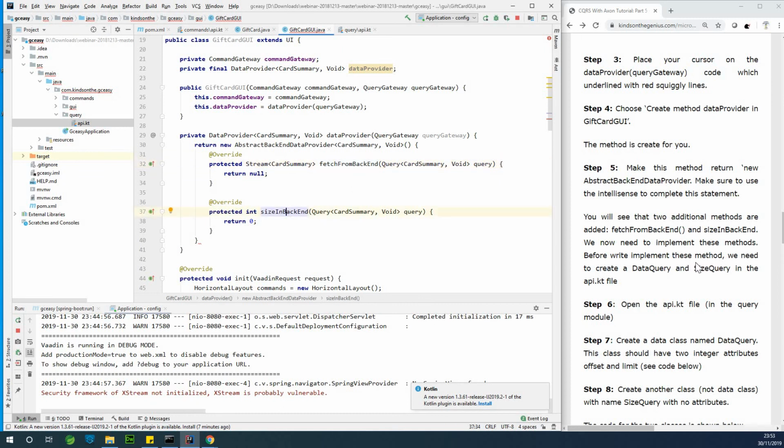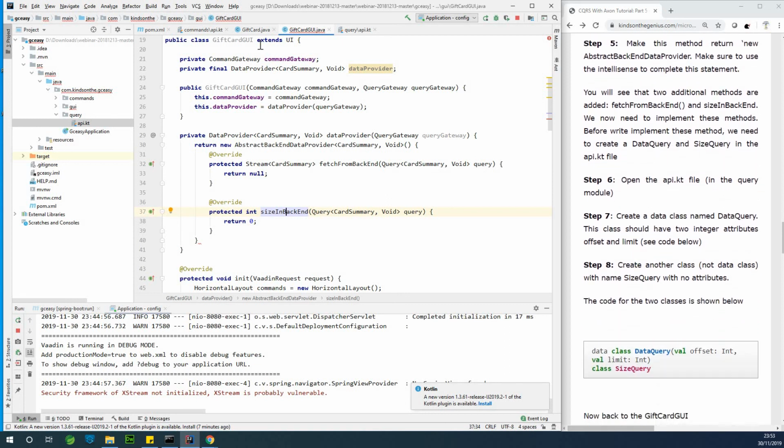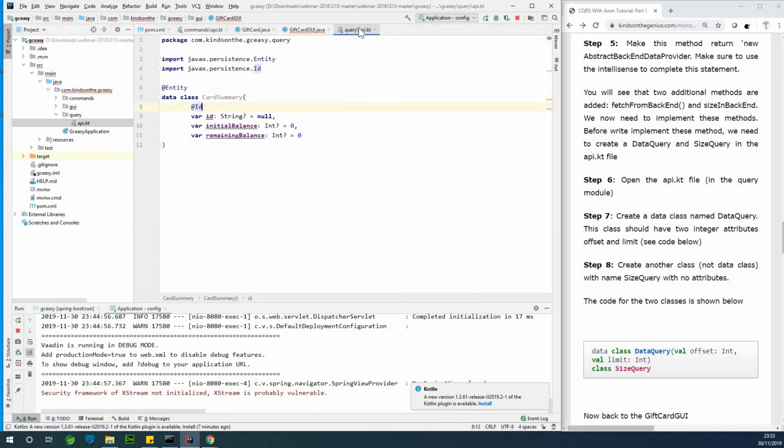Before we implement this method, we need to create a data query and size query in the api.kt file. So let's do that. So let's go to the api.kt file in the Kotlin API file. Then we need to create a data class named data query, and this class should have two integer attributes, offset and limit.